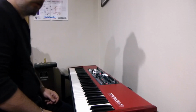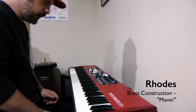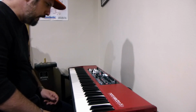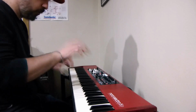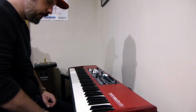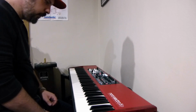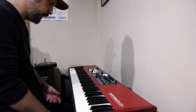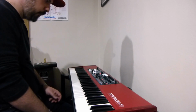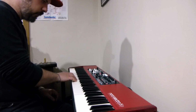The third tune we're going to look at is Brass Construction's Movin', which again is not in and of itself a very difficult part, but when you try to cover multiple parts at the same time, this is where it can get a little bit tricky. The main riff is played on a Rhodes with a phaser, and that adds a lot to the sound. And the riff starts the song after the brass stab, and it goes like this.